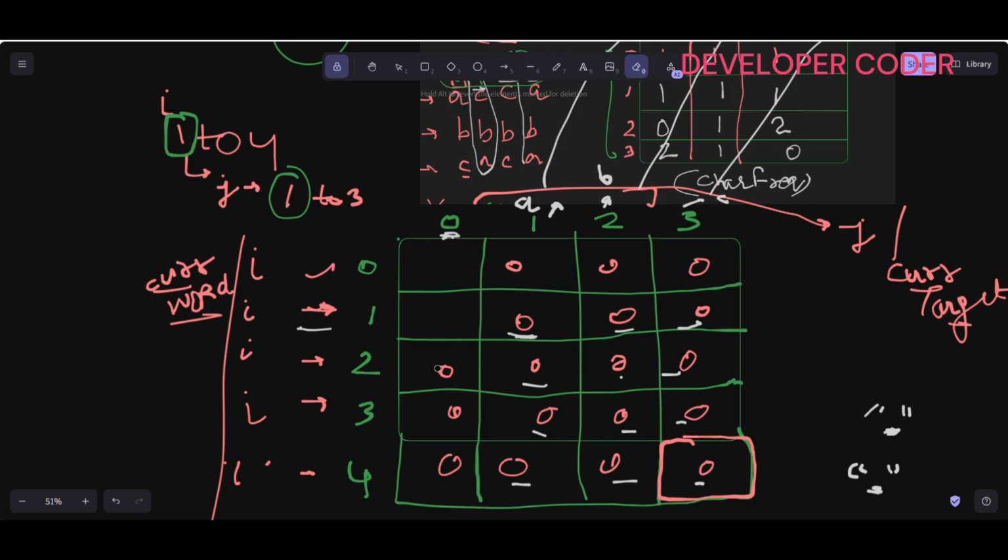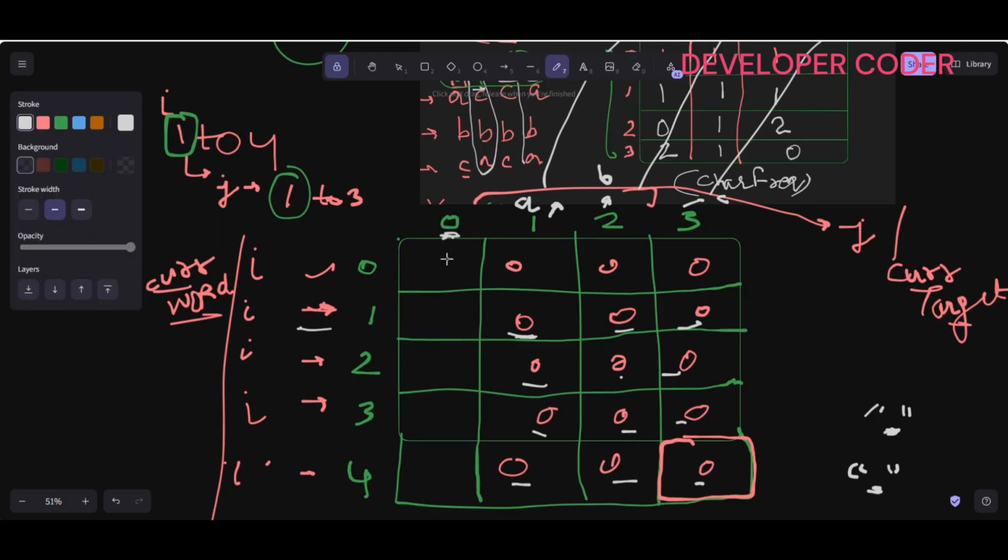So here I'm just going to fill all these values as 1. What is this? This is nothing but we have to initialize the DP table, and this is one base case. This is one way to form an empty target string. There is only one way to form an empty target string, that's the simple meaning.